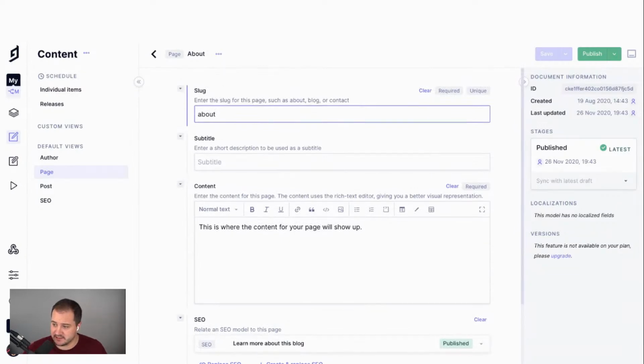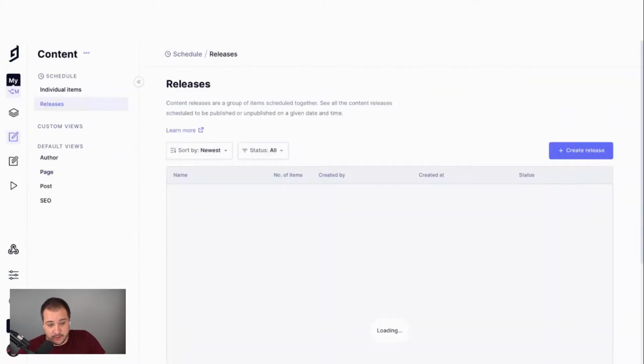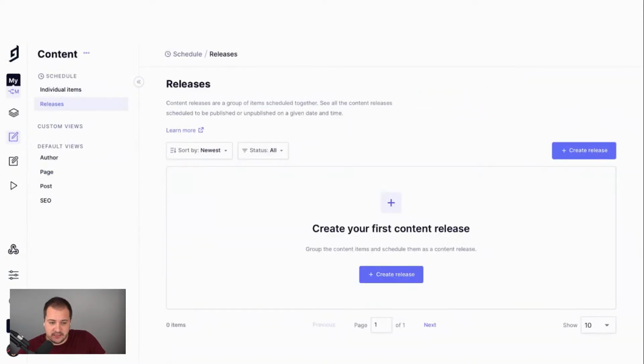And here we've got things about the document, when it was published, who published it, what content stage it's on, has this thing been localized, is there any versions? Depending on your plan, some of these features will show, and obviously some won't. But the purpose of today's stream, really, over the next 15 minutes, we are just going to have a look at the scheduled items, or the scheduled publishing feature of GraphCMS. So this is relatively new, and there could be things that come up that need tweaking. Please do get in touch and let us know your feedback.